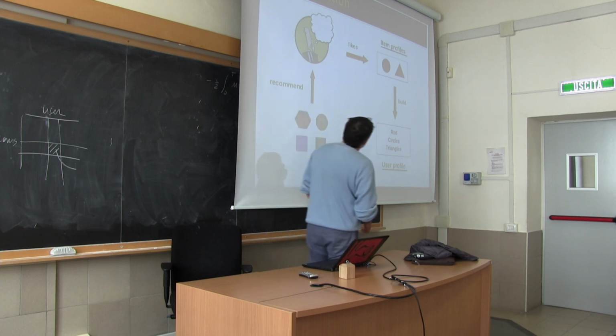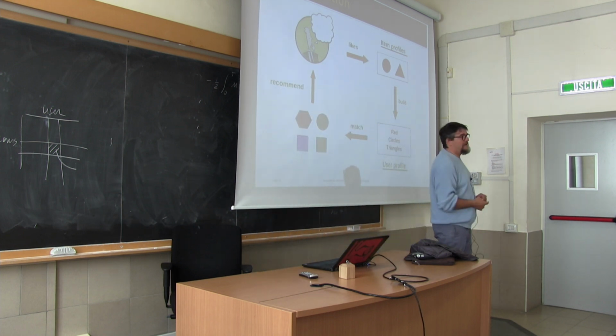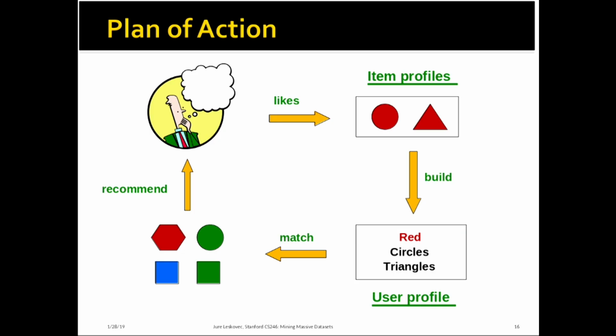So first of all, you need to build an item profile. So a profile of the items that the user really likes. So a profile of the items that the user evaluated very highly before. So on this item profile, I need to abstract in order to build a user profile. Okay? So just to give a rough example, according to this picture, now you have a circle and a triangle, which are red. So most likely these guys will like red stuff, which are circle and triangle, and also will like circle and triangles. Okay, so that's the idea.